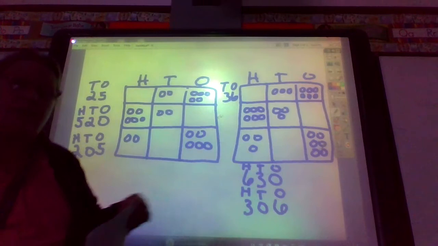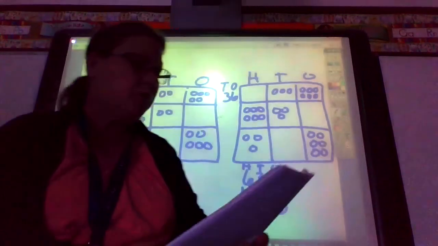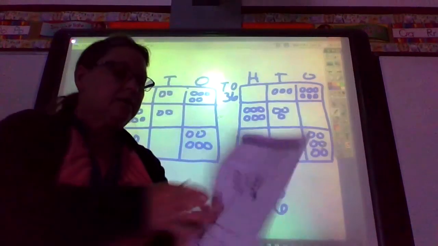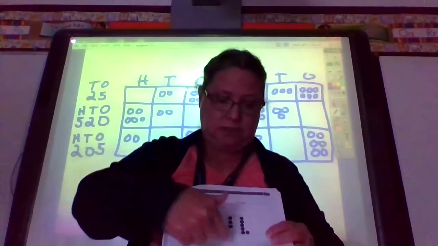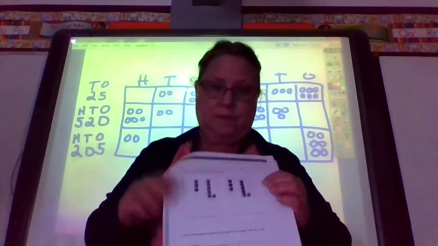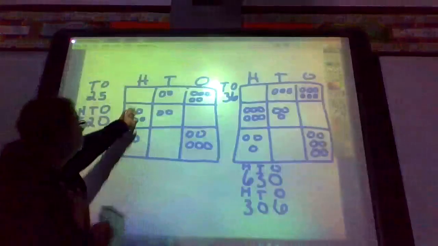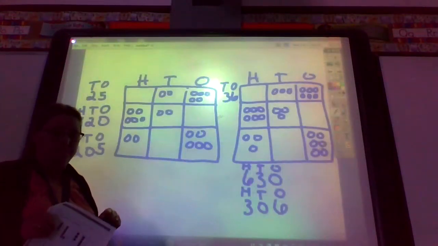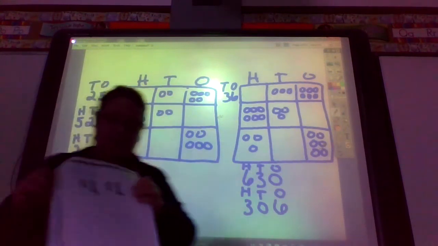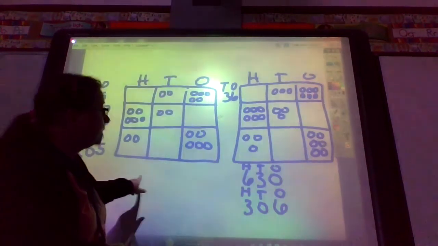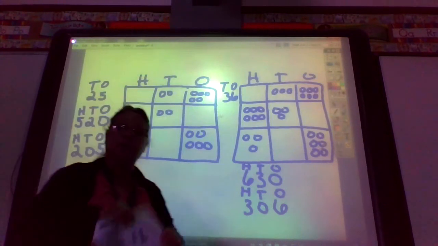So now this comes to our exit ticket. If you look at your exit ticket, you will see you have A and you have B. You are to count how many and write the number. Count and write the number. Remember, if there's a 0 at the front, if there's not any hundreds, I didn't add a 0. I didn't write with a 0 when I did that. But if I have a number that starts with the hundreds, I have to write the 0 at the end. Okay? Okay, so you're going to do that.